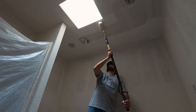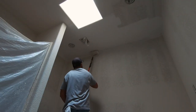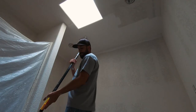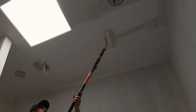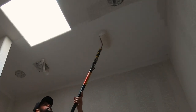You can see here, I have a really good application coverage without having to do three passes on a single section. I can get like one roll and the rest of it is just back rolling and covering my tracks here. That is a really good first roll. And you can see here, I'm overlapping my previously rolled section there to get a really nice blend.